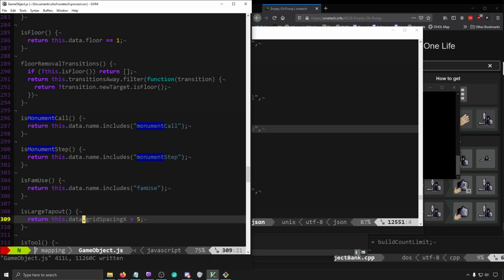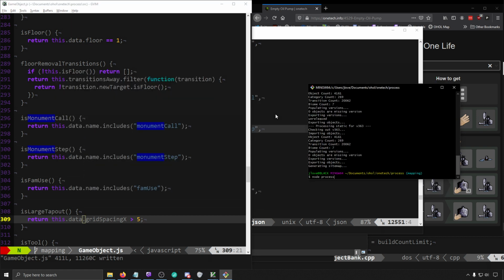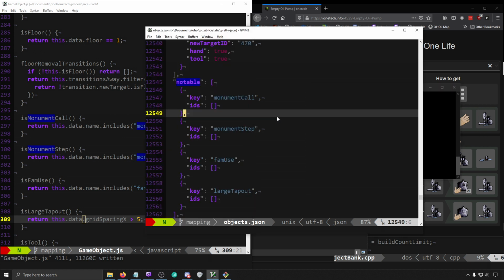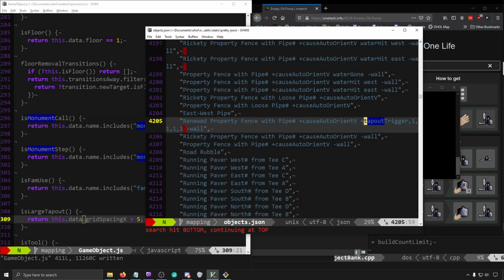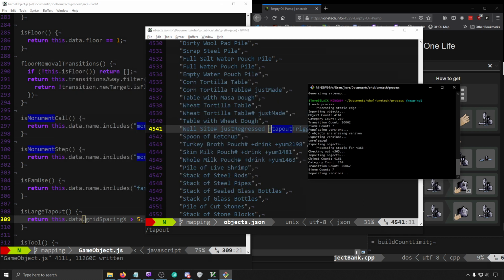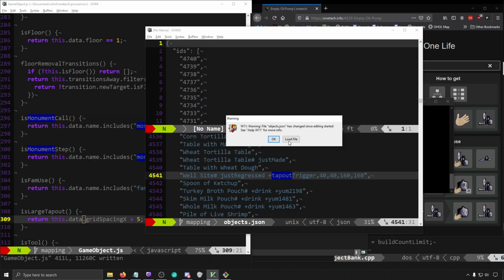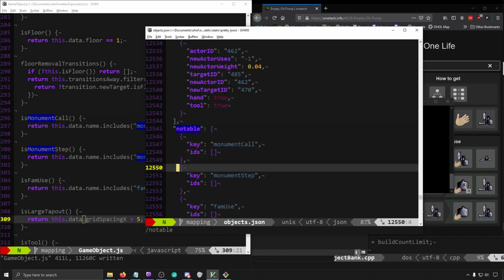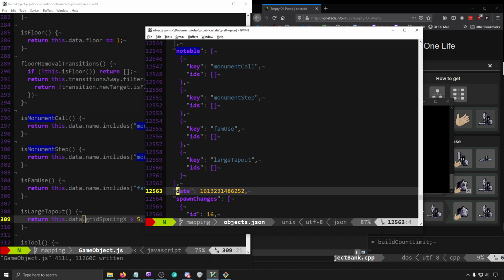Then tap out is actually going to come down a little bit to is that regex correct? Yeah, tap out trigger, tap out trigger, tap out trigger. Still completely bust.